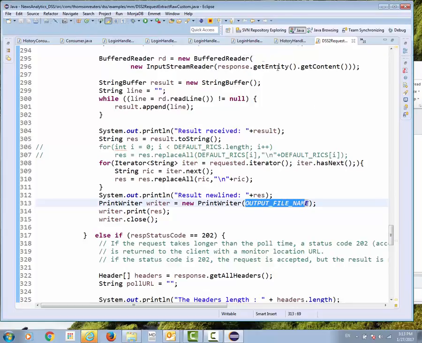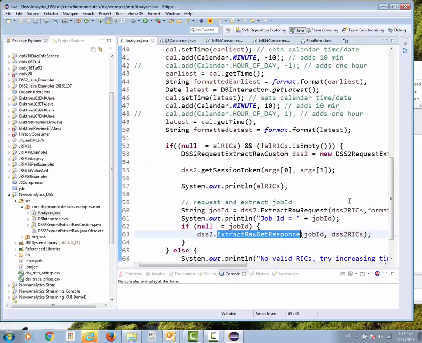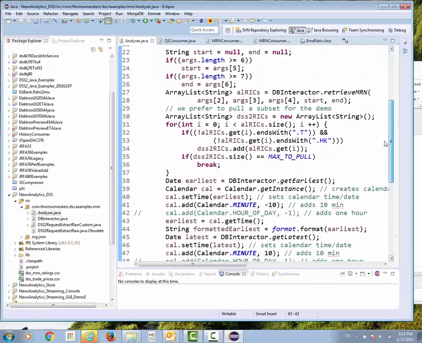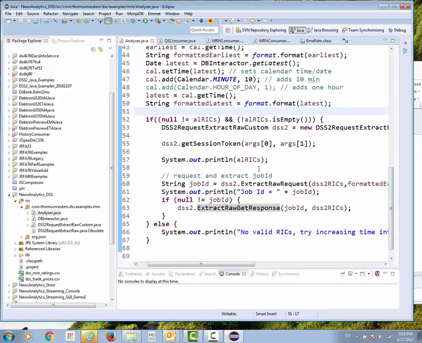So to reiterate the steps that we've taken, we're pulling from our MySQL database rigs based on time interval. And for the same interval, just slightly wider, we're doing 10 minutes each way, we are selecting trades data from Datascope Select and retrieving both kinds of data. Once we have it, we output into flat files.